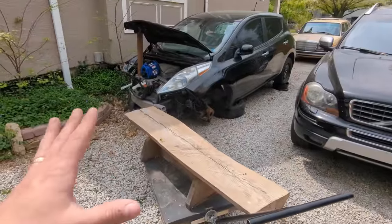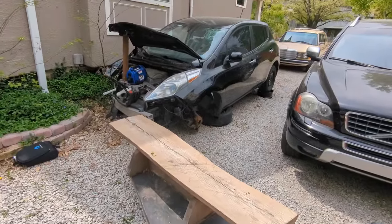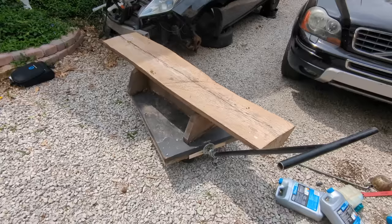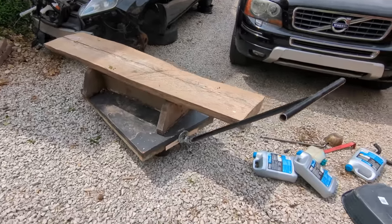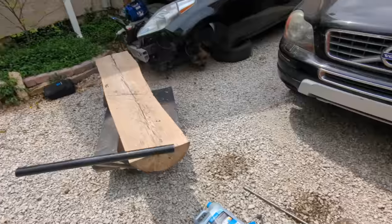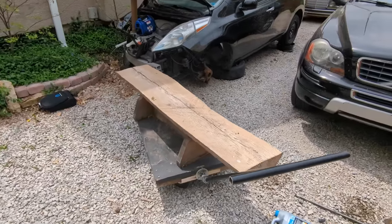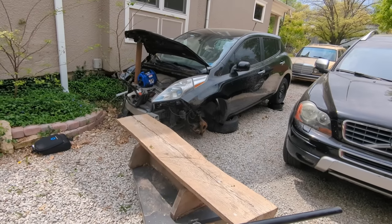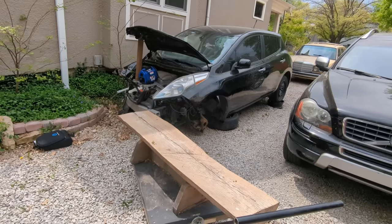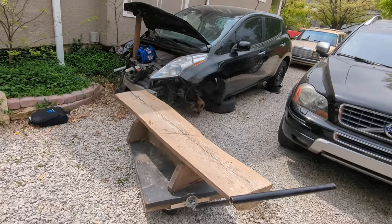Okay, now while that is charging, I'm gonna work on getting it high enough to get the battery out from underneath, because I don't have a car lift. So I'm gonna use this extremely sturdy bench I built a couple years ago. A little bit unconventional, a little bit creative. Obviously, safety is a huge concern. Let's see how I can get it up there. I need to get up there about 20 inches. It's a lot of clearance I need. Let's try it out.